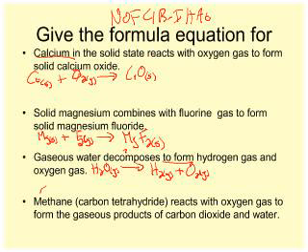Methane. We should know methane is CH4 just because we should. We use it a ton. But I put here carbon tetrahydride so you could help yourselves out with that. Carbon is a nonmetal, so I use prefixes. Tetrahydride means 4 H's. Reacts with oxygen gas. Oops, methane. Oh, it doesn't tell me the state of matter.